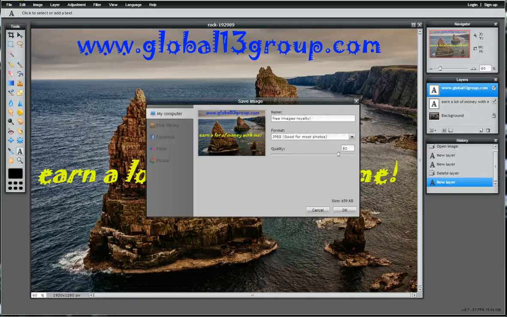Now, I'm also going to type in, let me copy this, free editor or photo editor free download, because there's roughly 149,000 people in a 30-day period that searched for photo editor free download. So if I've got both of those keyword phrases in my image, that's going to match up with the name that's put on the website or the blog for this particular image. Now I can go ahead and download that. So I clicked OK. I'm just waiting for it to finish downloading.